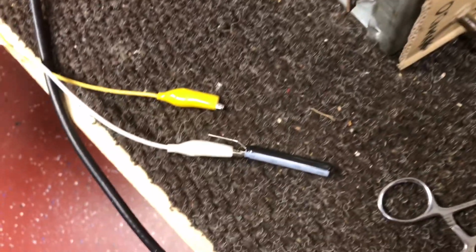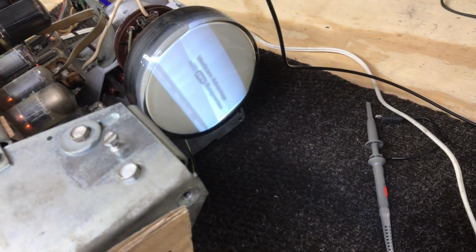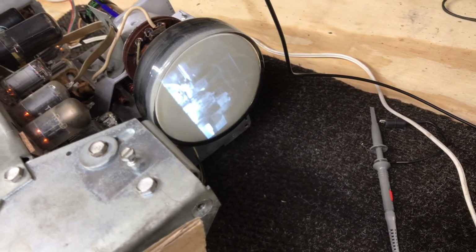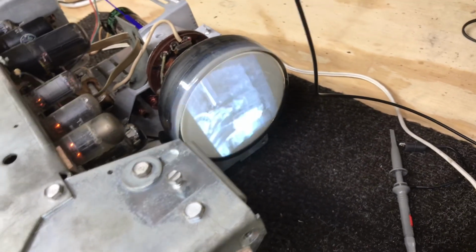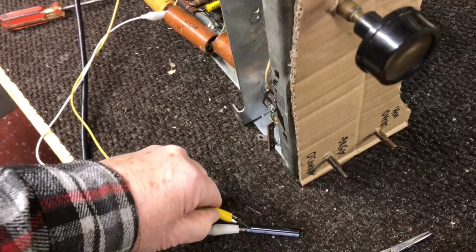So I thought I'll try something that we used to do when I was in the TV repair business, called bridging a cap. The old one is still hooked up, but we're going to bridge it and just watch the difference. Horizontal and vertical are good, and we can turn the contrast down. Good brightness. Now I'm going to unhook it. And there's what we've got. So, hook it back up. Pretty stable picture there now.